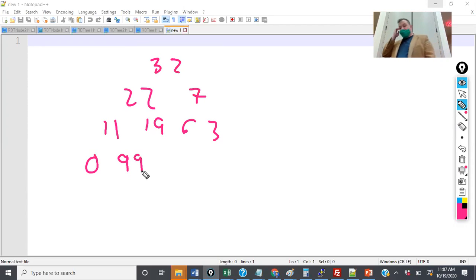So I put in 99. What's the first step? Yes. It's got to swap with 11. Very good. So let's just erase that step by step so it's clear for when you're reviewing later. So we have 99 and 11. So now what's the next step?